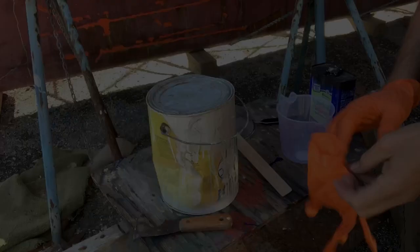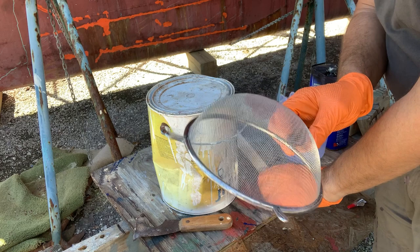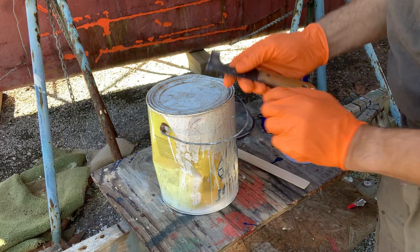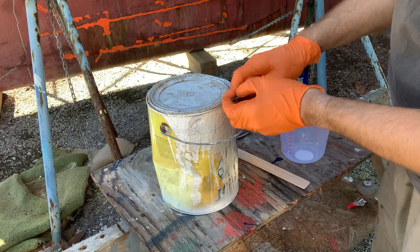A couple of things we need to do. We're going to use this cheap dollar store strainer, just to strain any potential chunks out of here. We're also going to be using turpentine to thin it. When you thin oil paint with turpentine, it can have a tendency to over-thin it, which is a good thing because we want to use very little and try to get it pretty thin. So we're going to try to do that.